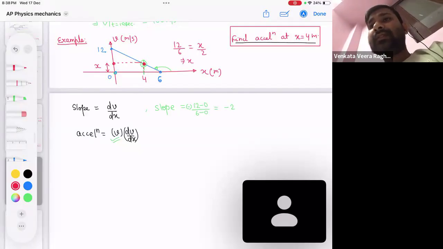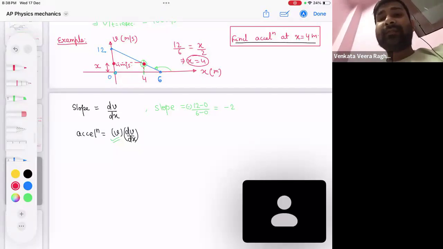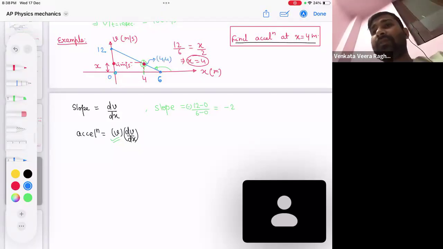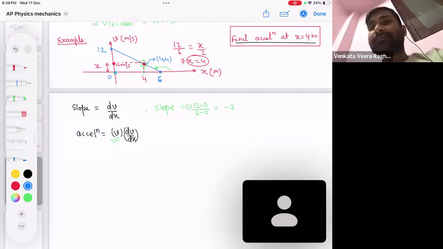So what is the x we are getting? Is x coming 4? Please check it. 3 and 4. So x is coming 4. Means, can I say at this point the velocity of the particle is 4 meter per second? The question did not give us, but we can calculate it. Is this clear? Meaning, if someone asks what this coordinate is, will you say it is 4 comma 4? The x coordinate is also 4, the y coordinate is also 4. Meaning, the y axis is representing the velocity.